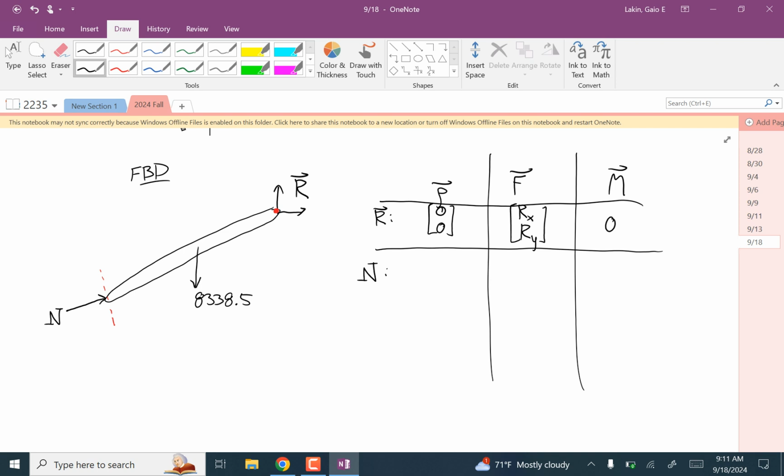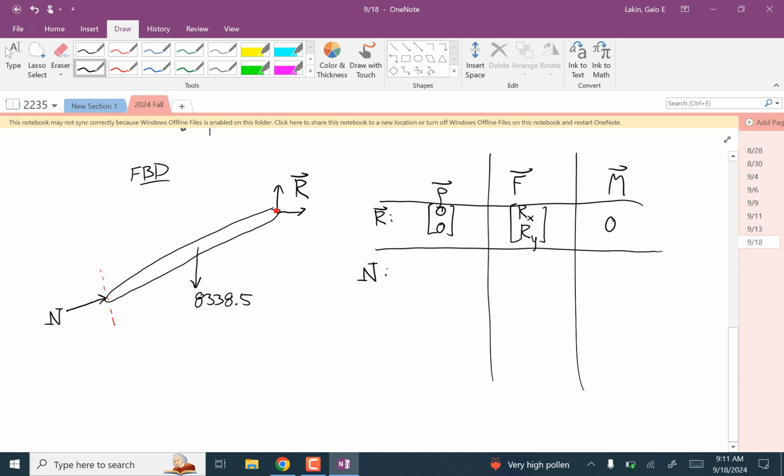Okay, so the row vector. This is why I put this on quizzes and stuff. This should always be at the tip of your tongue when you're doing these problems, just to make sure that you're doing that row vector right for calculating the moments. The row vector is the vector from the about point to where the force is applied. Okay, so I'm going to sort of think of that red dot as my origin, and I'm going to calculate the coordinates of where that N is applied.